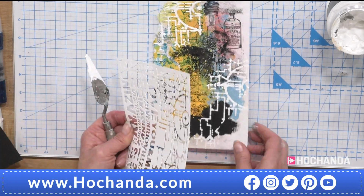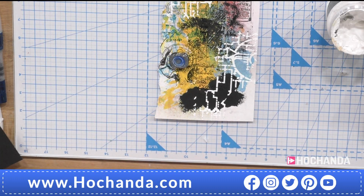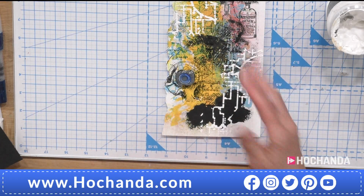And can I just say as well, that's a big area of black on that image there. So if anybody's ever made a mistake and there's a strong area that you're trying to do something with, straight away that stencil's broken it down. Yeah, it works really well, doesn't it? And I love it because all my stamps have gone into the background now because of the stencil.